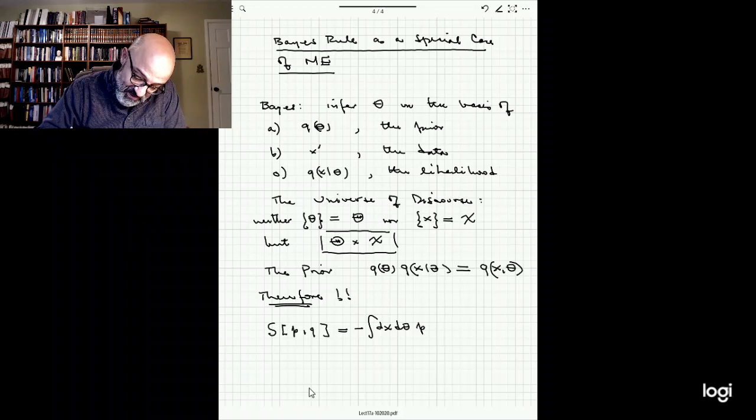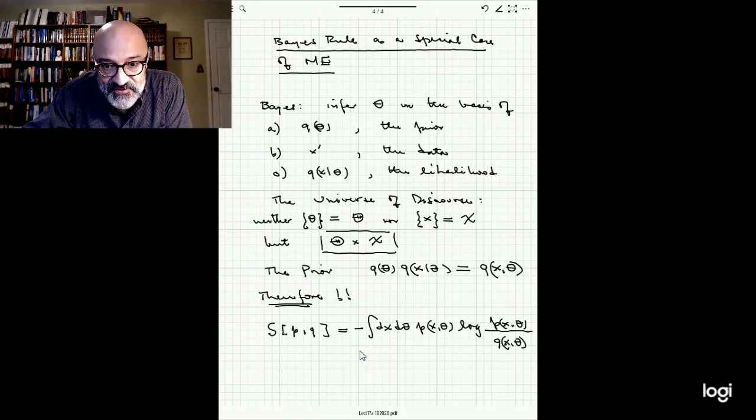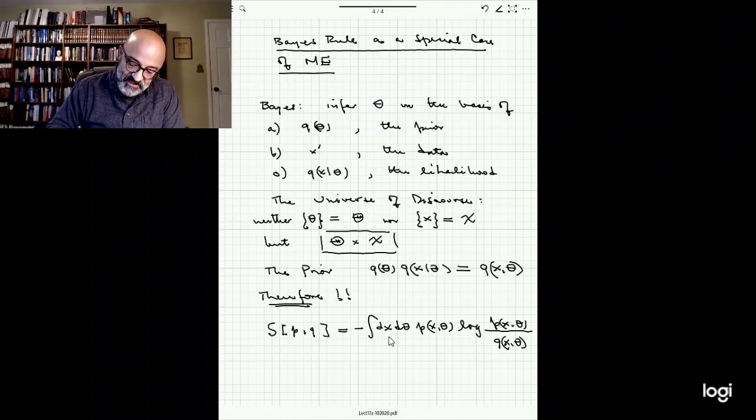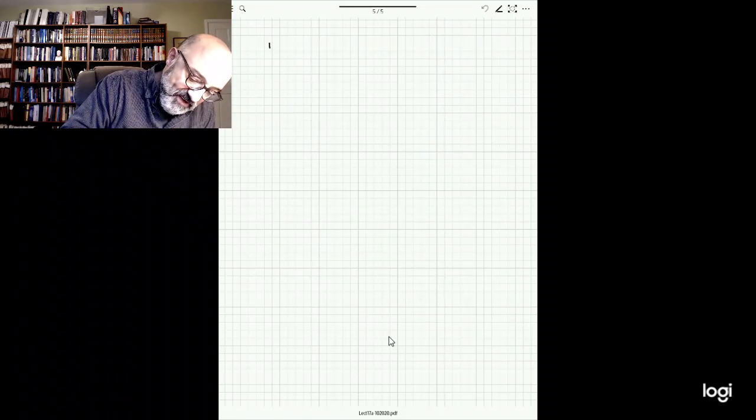Then you have the allowed posteriors, p(x, theta). And then here you have the joint prior. So that's the first step in trying to figure out how it is that you do Bayes' rule as an example of maximum entropy. Make sure you have the right entropy. Make sure you integrate over the correct space. Now, what is the constraint that we're going to be putting here? So next, we have the prior. Now we have to figure out the constraint.